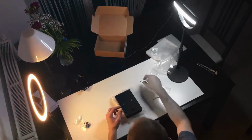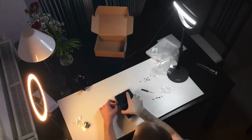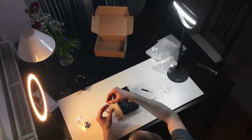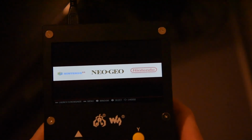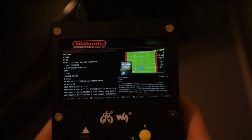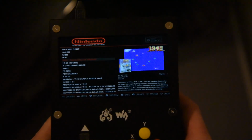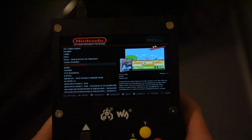In my case, I used a Raspberry Pi version 3B, but you can also use other versions. On the WaveShare wiki, you can even find a prepared image of Recalbox or RetroPie. Just download the image, flash it to an SD card, and you're ready to go.